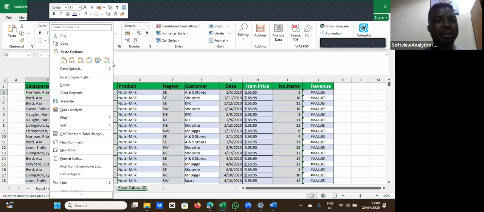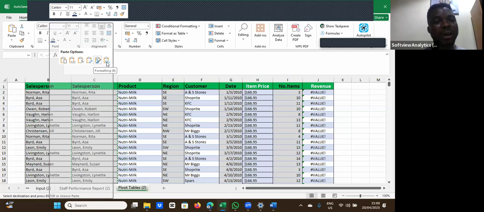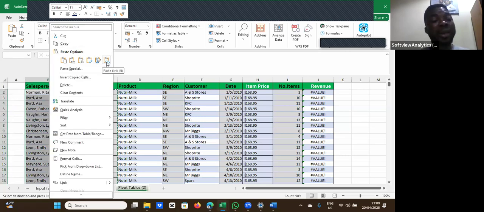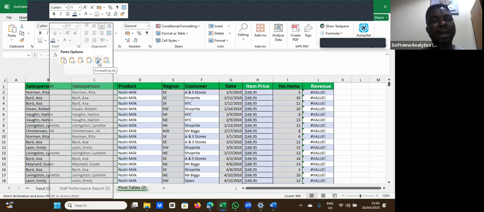Maybe we'll talk about that later anyway. But I'm just showing you all the types of paste that we have. This is paste link. So if there's a link that you copy and you are pasting it, you should use paste link. Because if you just do a normal paste, it may not identify the link by the time it's getting in there. You understand? So that is paste link, and we have paste formatting.